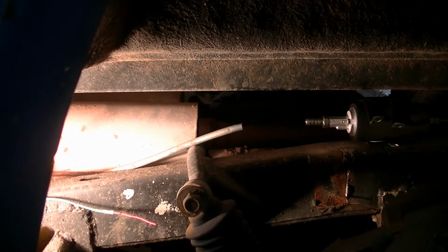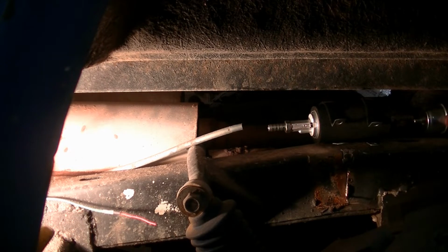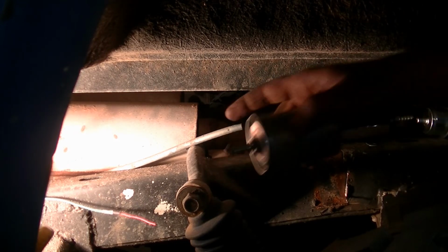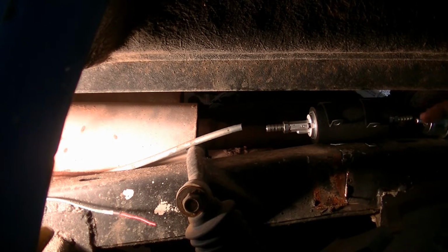I think we're going to mount it somewhere right around here. On our fuel low pressure filter there. High pressure one here, and we'll have to adjust that line. The EFI kit comes with the pump and the filters, and it comes with the hoses and fittings.